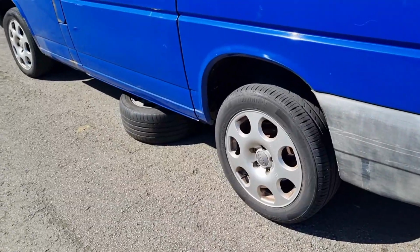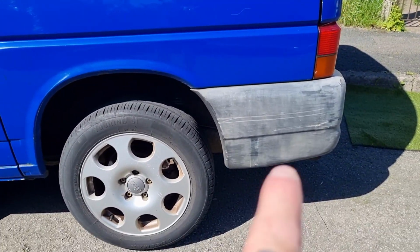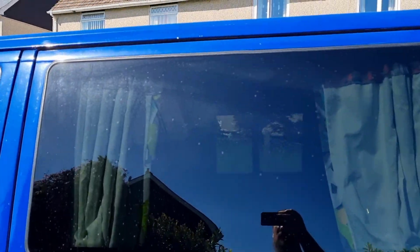Passenger side then, I've got a spare wheel underneath at the moment because the daps are too wide for the carrier underneath. I've got to alter it. And then we've got a fixed window on this side. I know I should have videoed cutting and putting them in, but I didn't, so I do apologize.